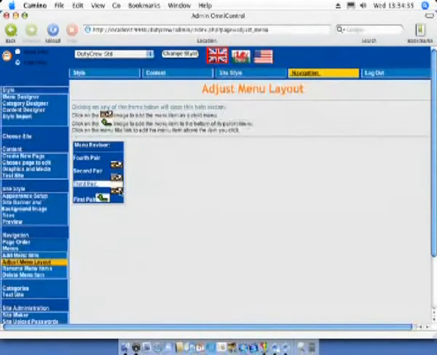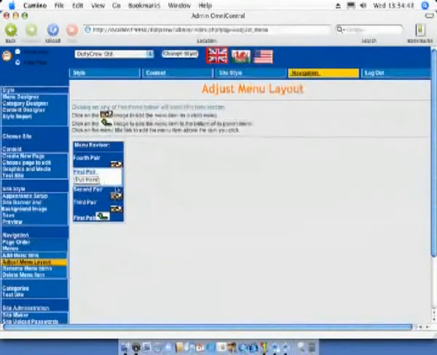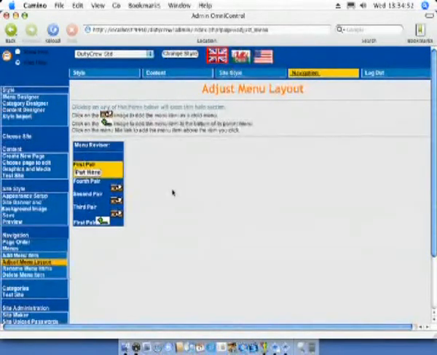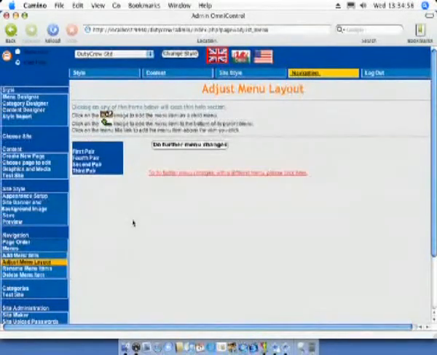The orange and white arrow with the plus sign signifies that the item may be placed as the first child of that menu. If you click on one of these, a Put Here button appears. No changes are made until the Put Here button is pressed. If you click on one of the menu titles, the Put Here button will appear immediately above it. If you click the Put Here button, that is exactly where it will be placed.